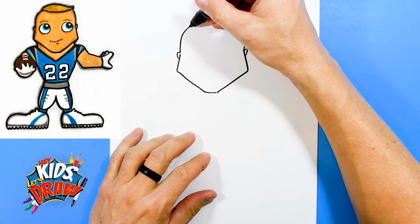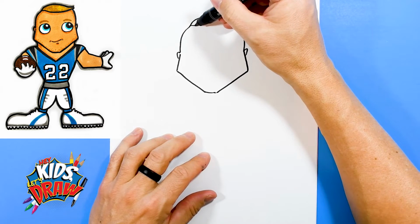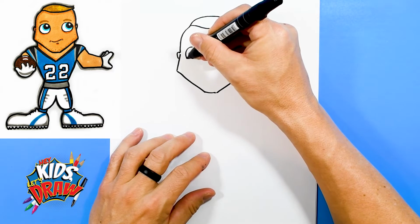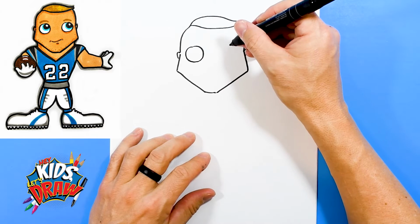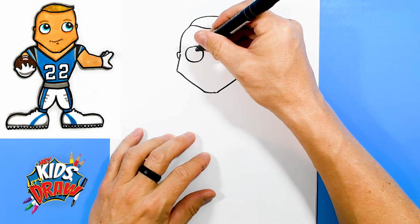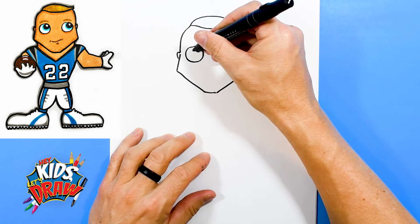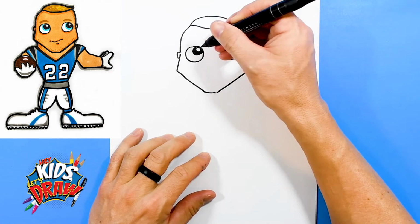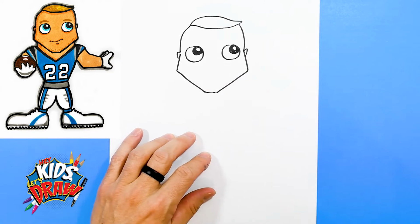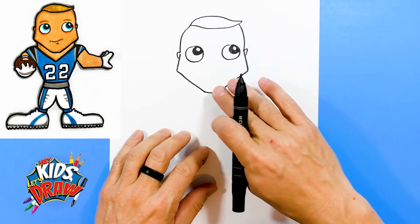And then he has kind of this short little swoopy hair on top with short sides. Okay, we'll draw these eyes, big round cartoon eyes like we do with most of our sports players, Funko Pop style. And we are going to draw a little circle. That's going to stay white. We'll draw a circle around that, and that's going to go black for the pupil. And then we'll draw some blue around that pupil for Christian McCaffrey's eye.